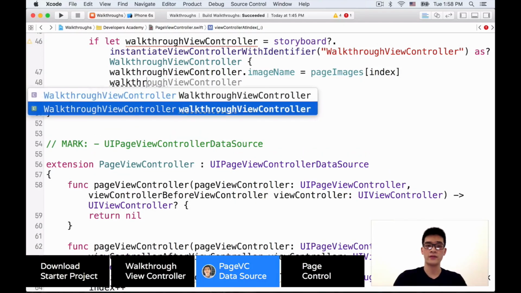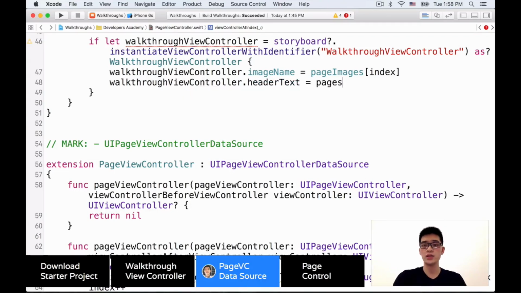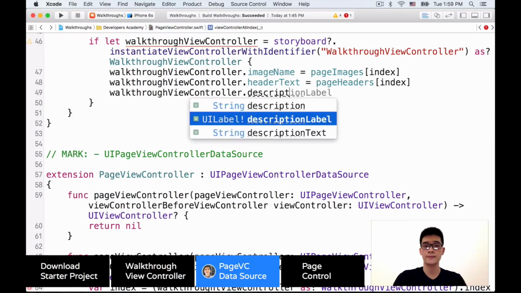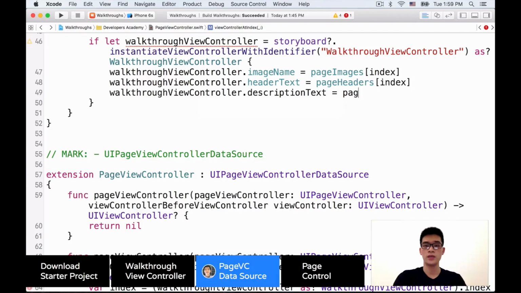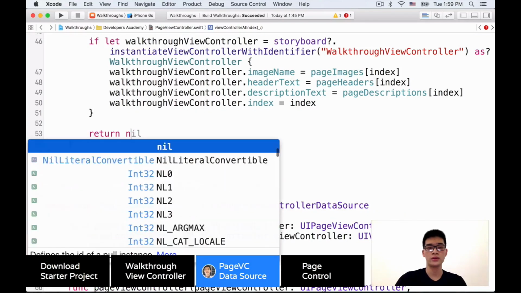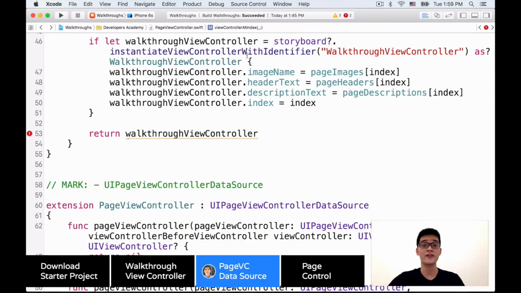We also have the headerText to be pageHeaders index. We also have walkthroughViewController dot descriptionText to be the pageDescriptions index. Okay, and we also have the walkthroughViewController dot index to be the index, right? And then we just return the walkthroughViewController like that. Then we are good to go.